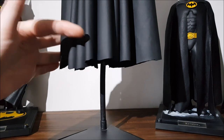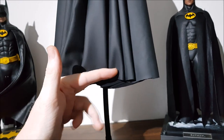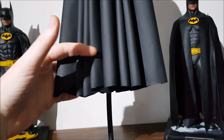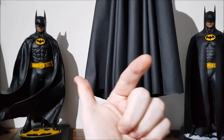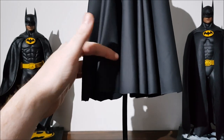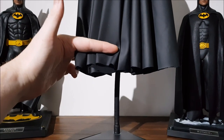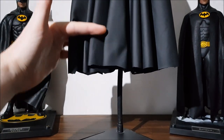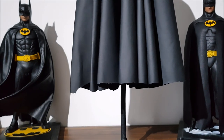But this is how I actually cut the cape. I got it all into the position that I wanted it to be in, and then I just held it like this in a much smaller clump. I can't do it now because I'm filming with my other hand, so I can't show you exactly how I cut this. But you can see he's hanging above the ground. The feet aren't touching the ground, obviously, and the cape is not touching the ground. That way you can get a really good measurement of where you want the cape to be.